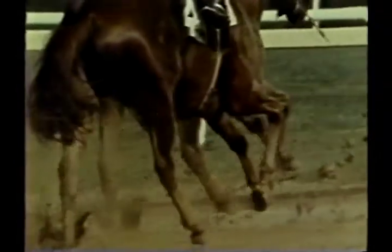The depth of the track varies most in the mud, and a muddy track is tremendously uneven, some portions being merely muddy, while others are deep slop. The variance can occur not only from, say, furlong to furlong, but from step to step, as in this graphic sequence. Watch the forelegs. No splash. Splash. It takes a special breed within this highly special breed to run with confidence on an off-track.